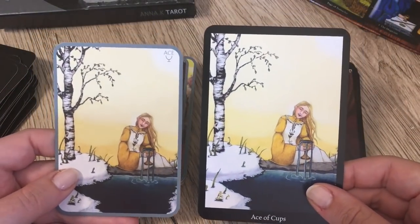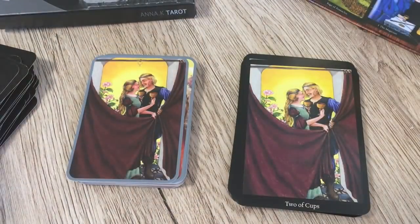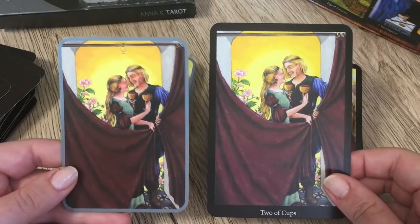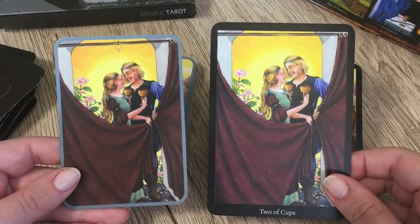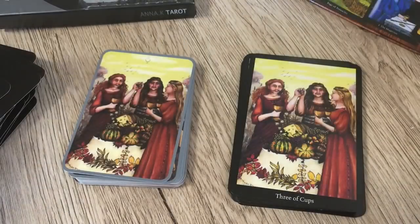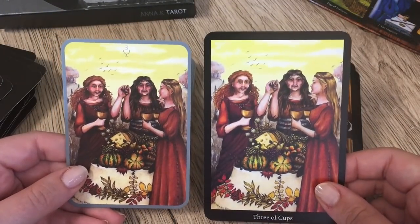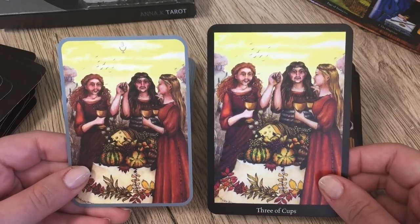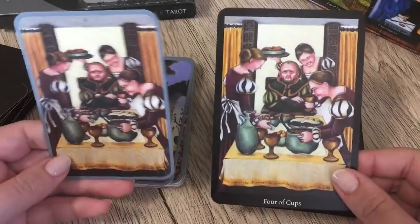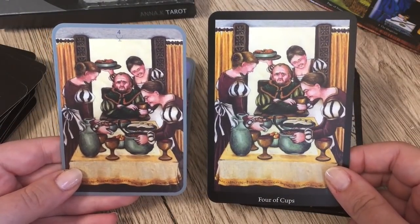Especially in the major arcana, perhaps you notice, like the Lovers is an old couple who have been together for a long, long time. And there's also a bit of body diversity in terms of size and shape and all of that sort of stuff. So it's an interesting deck, and the people just look and feel a little bit more realistic than pin-up girls and things like that, which can get a bit tiresome.